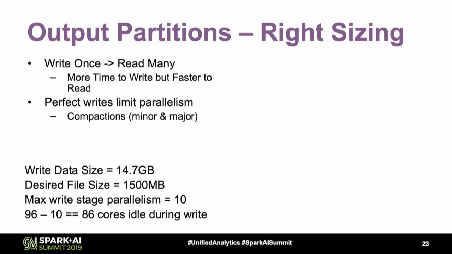Okay, output partitions. There's a lot of reasons why you might want to change this. Well, really about 2 probably. But when you're writing out data, you want to either change the size of the files or you want to change the composition of the files. So if you want to change the size of the files, you have a couple different ways, either coalesce or repartition, which we'll talk about in a moment, or you can maybe rebalance the data on the output so that there's not so much skew, and repartition it like that. So that would change the composition.